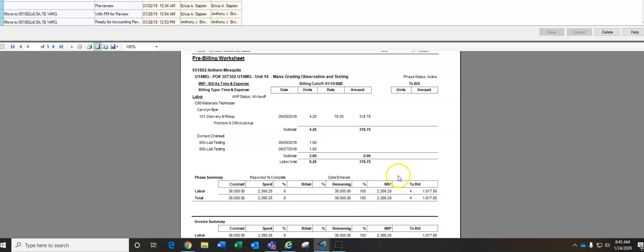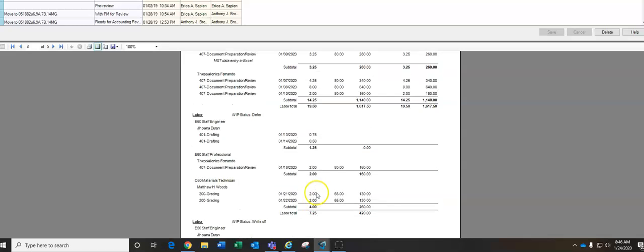It's also going to show you your overall WIP that you have on this worksheet and what is to be billed in this cycle of invoicing. At the very bottom, there's an invoicing spreadsheet that pretty much recaps this information, but for the project as a whole on this invoice group.